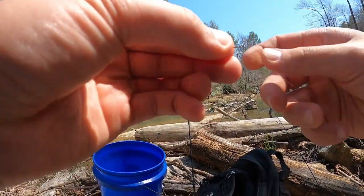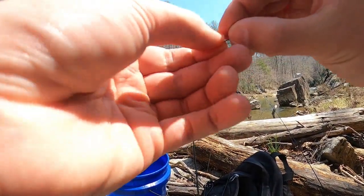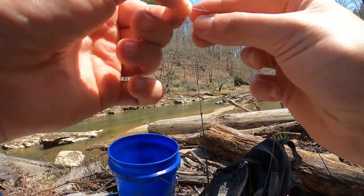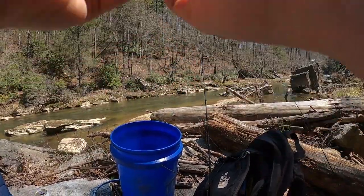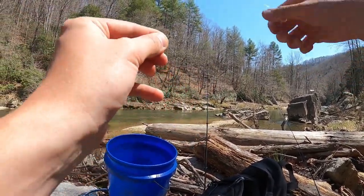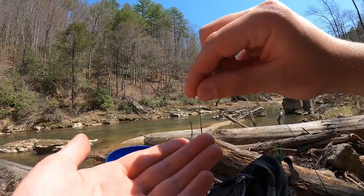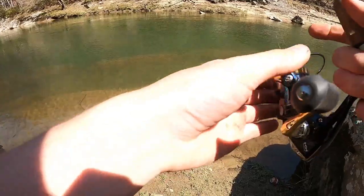Whatever we can get, we're going to use — little red breasts, shiners, little suckers, we're going to keep hold of them and use them for bait. On these little hooks I've got night crawlers, so I'm just going to tear off little tiny chunks and cover that hook. Something's going to hit it. I just have to find these minnows first. Look at that — ain't that tiny? That's definitely good for a little tiny baby fish. Let's go get some minnows.